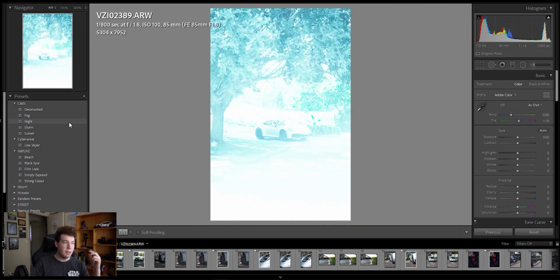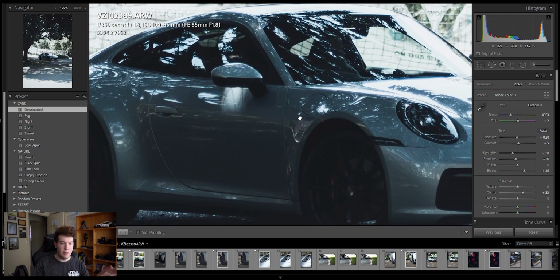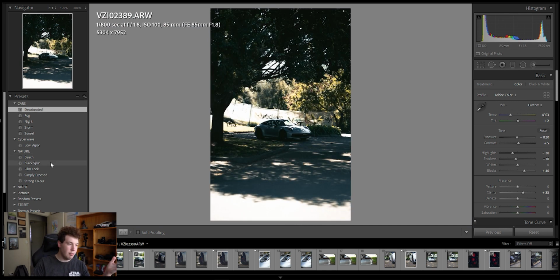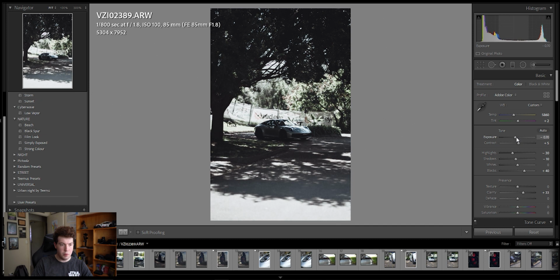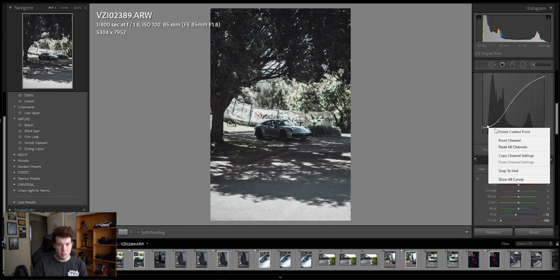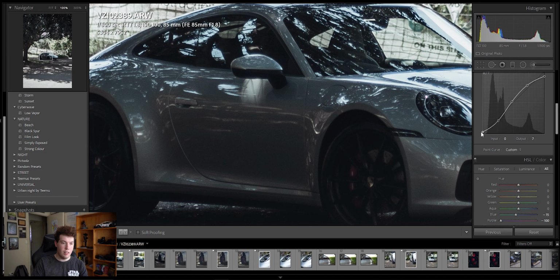I went through the presets, North Borders, check him out. He made these presets, and I think desaturated is probably the best look for the overall photo, because everything else just doesn't really do it for me. So what I'm going to do with this one is give it a little bit more warmth, bring down the highlights, bring out some of the shadows, and then bring that down. There we go. So it's not adding fade like that. I don't like that much.